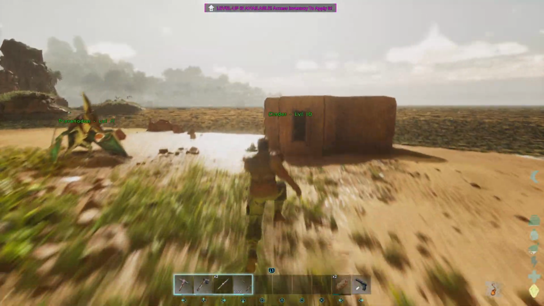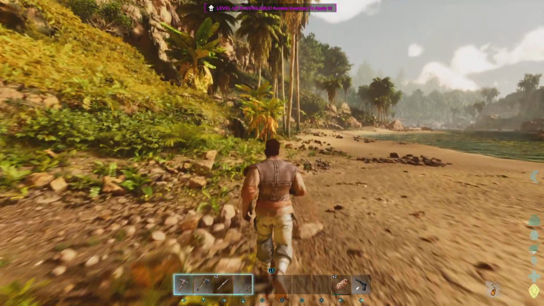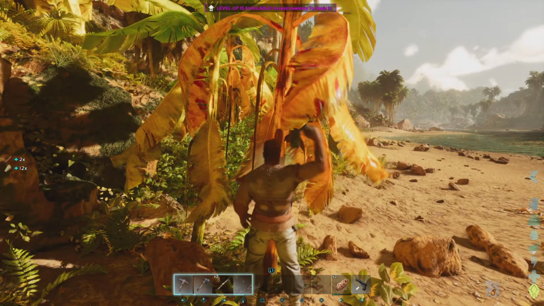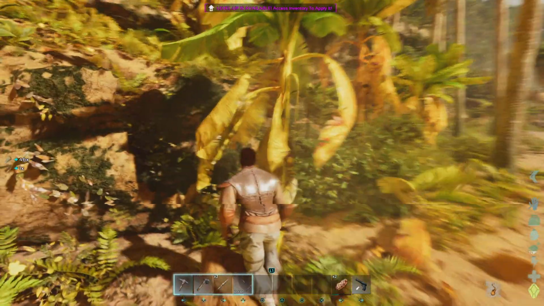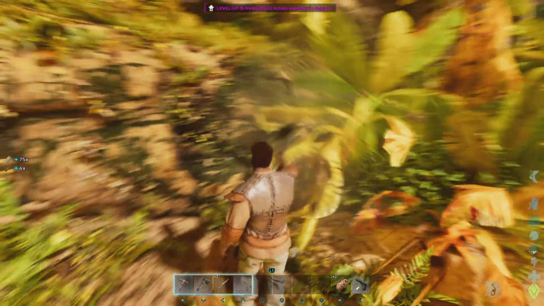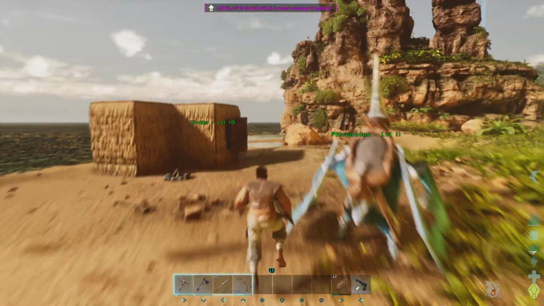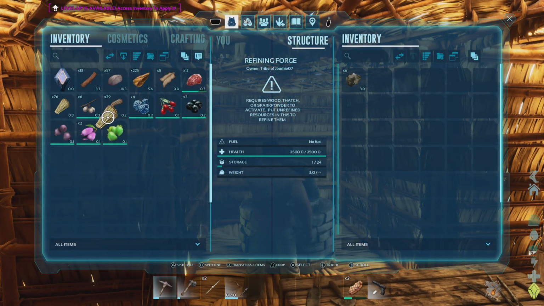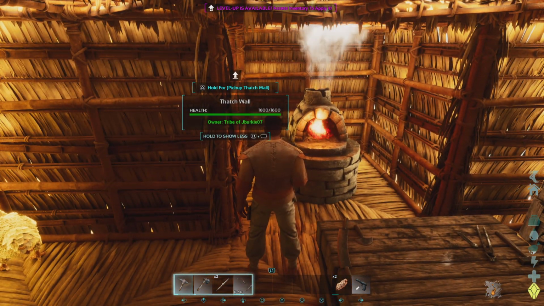I'm actually probably going to make a sickle. So I can just get fiber if I want fiber. Let's just get a little bit more thatch. Okay. That should be enough, honestly. Yeah, that should be enough.